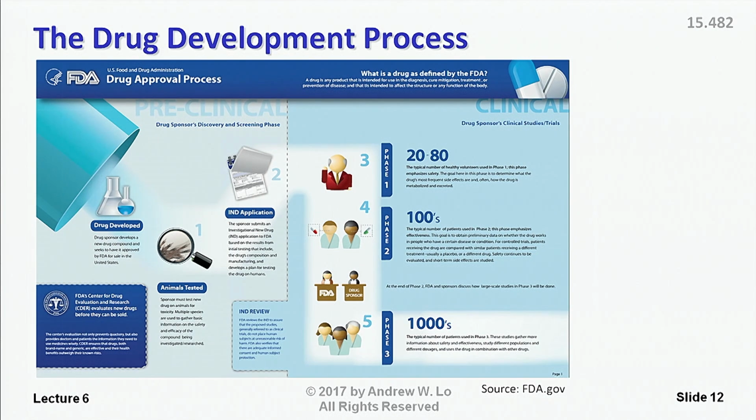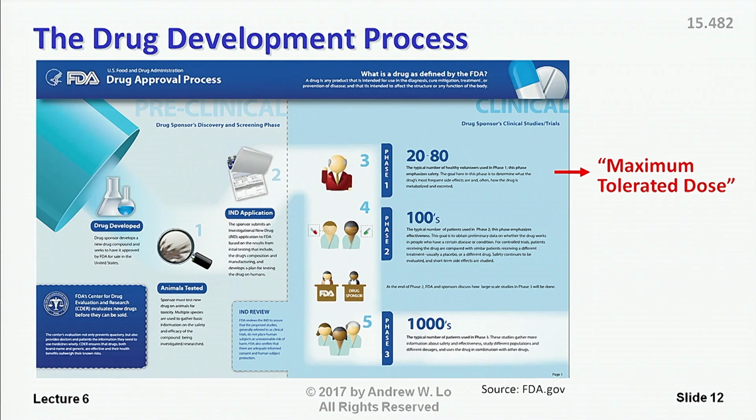And then we know that there are 3 different phases: phase 1, phase 2, phase 3. Phase 1 is typically a small study of between 50 and 100 people. And in that phase, you're really looking for just the kind of dosages that are safe. You're not really looking for efficacy, although in some cases you can actually see evidence of that. But really, maximum tolerated dose is what you're looking for.